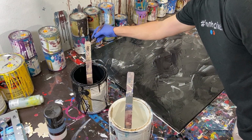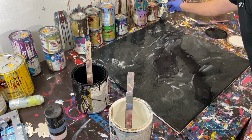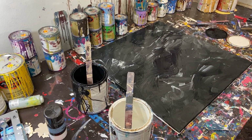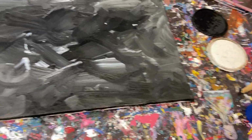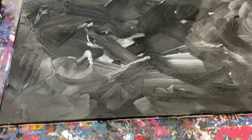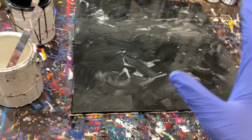And just touch up the edges. Okay, cool. I actually think that background looks pretty good. So let's take a look real quick. All right, so we got a nice silver and black background. I think it looks pretty good, and with the Pollock style painting on there, it's going to look pretty good. So we've got that.